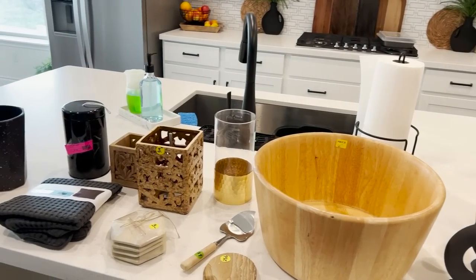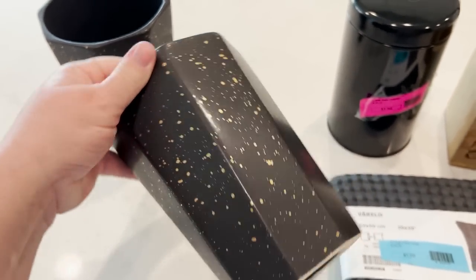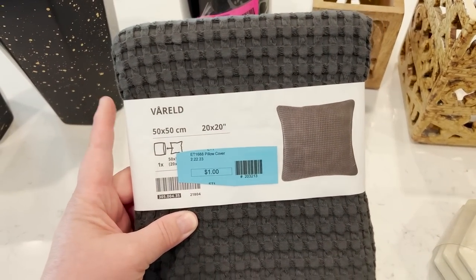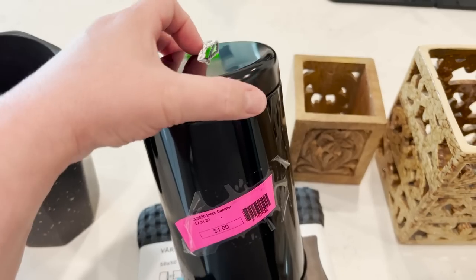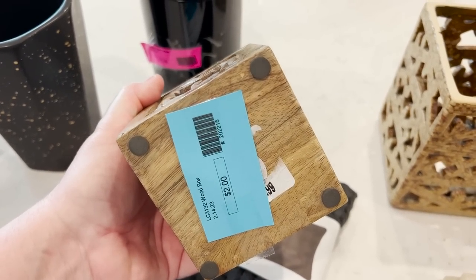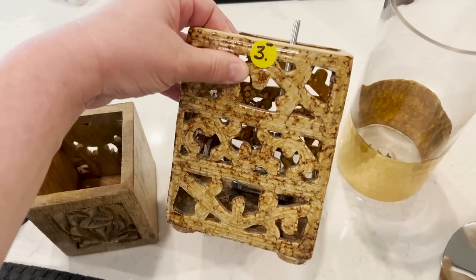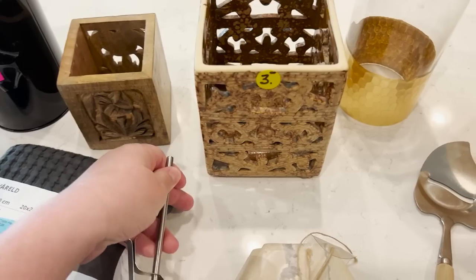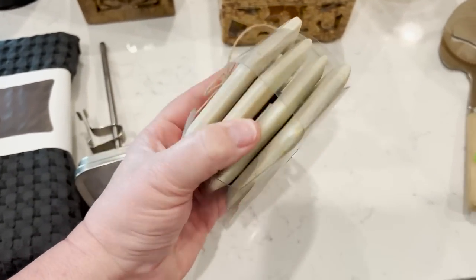Here is everything that I picked up from a few different thrift stores. These are just some ceramic vases — they say $29.99 on them but I'm pretty sure that's because they held orchids at one point. I got them for $1.50 a piece. I never pass up brand new items, especially from Ikea, so this is just a pillow cover for a dollar. This is definitely a Target Dollar Spot item — I like to get things like that for my son's room; he can put his coins and things in that. I also found this for two dollars that I thought was really pretty — it looks like it was from HomeGoods and maybe cost about five dollars. I really like this ceramic piece; I have some coasters that will fit beautifully in it. I've also been wanting a candy thermometer, so that was just a dollar.